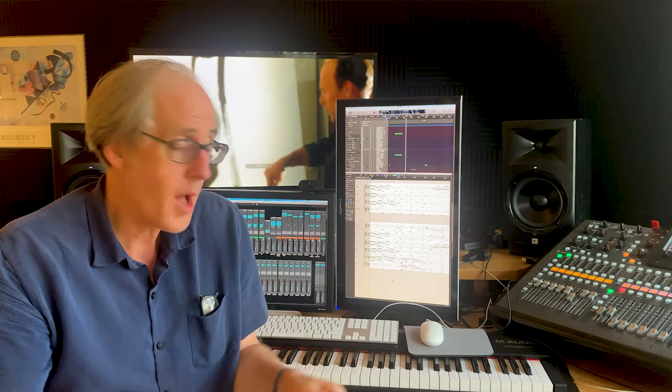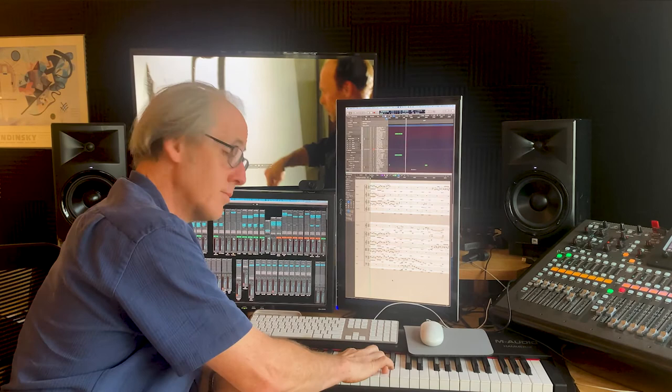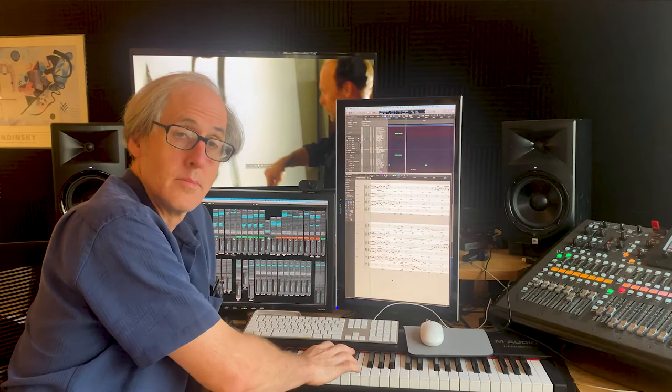Now, melodies are a tool that we have to tell that story. Melodies can have all sorts of shapes and sizes. For example, it might go up. Or it might go down like this. In fact, those two parts might go together, kind of like a question and an answer.